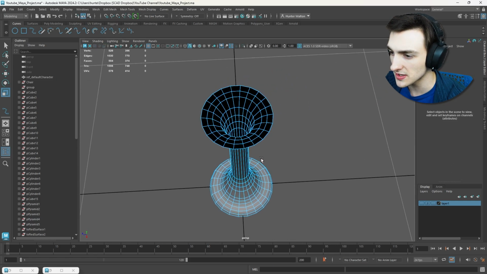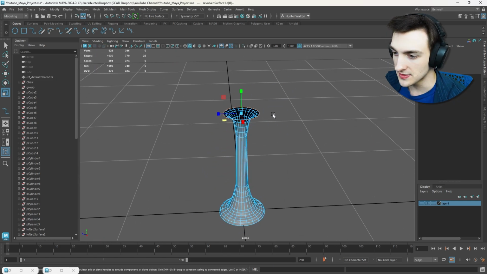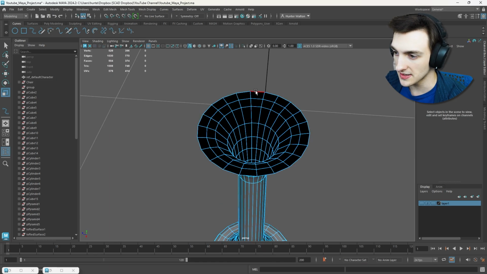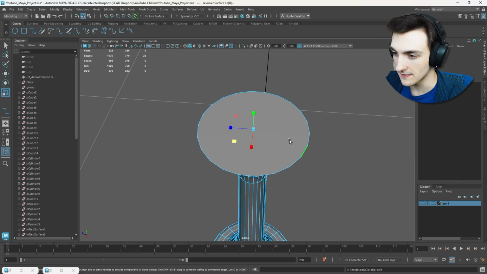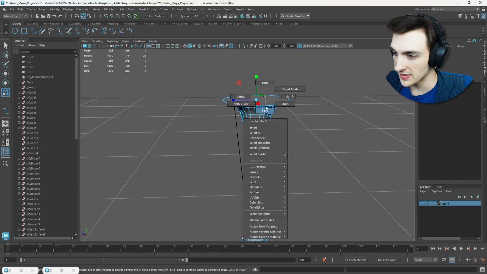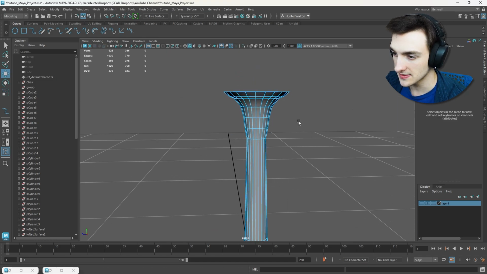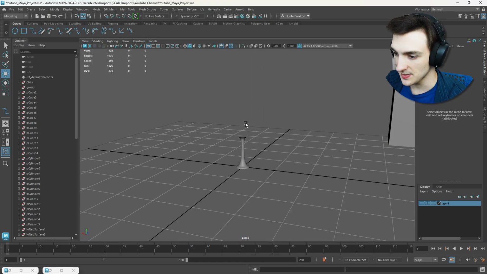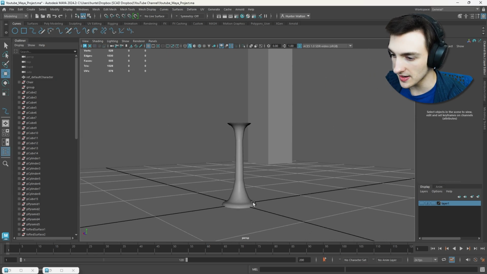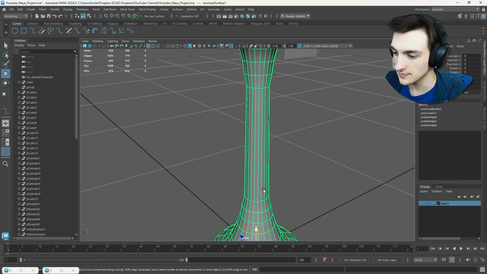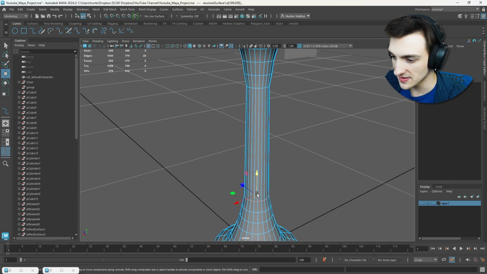And now we just want to fill this hole up here. We'll do that by going into our edge mode, double clicking one of these edges on the side, and then clicking fill hole. And I'm just going to bring it up a tiny bit. And yeah, that's pretty nice. Definitely too high poly still. That's okay. Always something you can mess with.